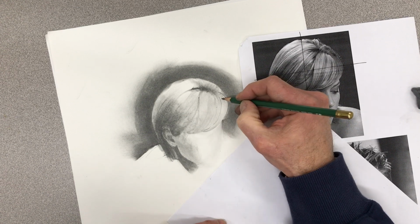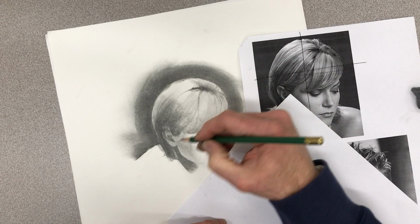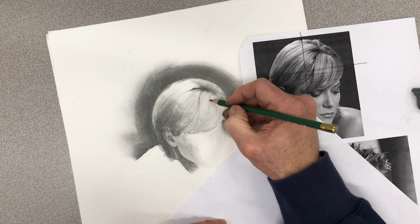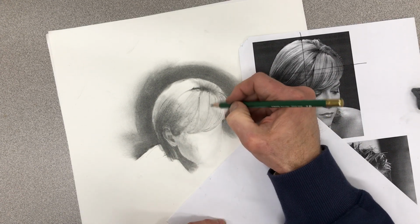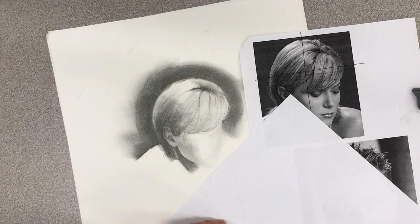See if I can make nice smooth curves, those waves that her hair produces. She worked a lot on this hair this morning, I'm telling you. Price of beauty.